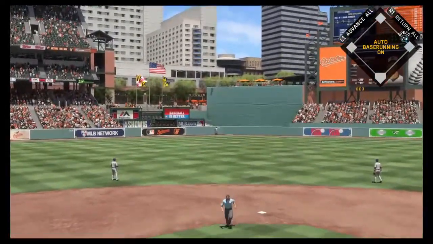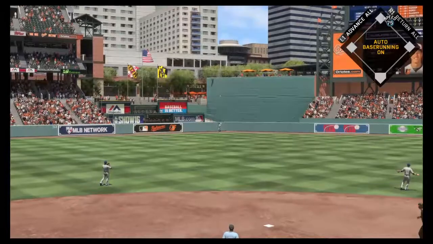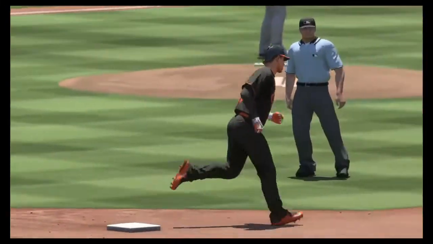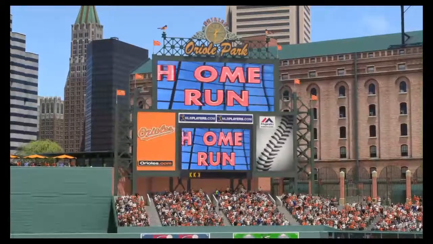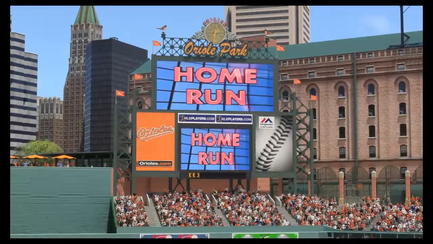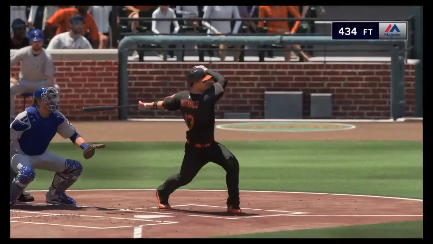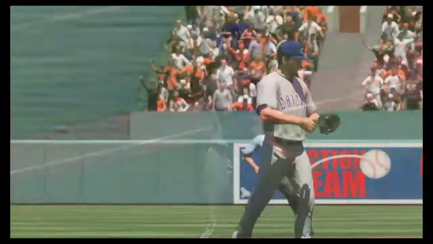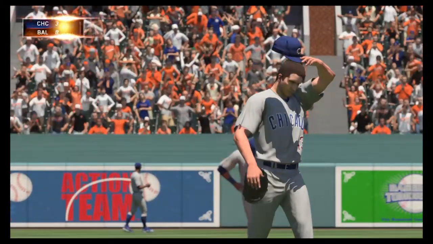Back goes Fowler at the track, the wall, and this one is gone. A home run. It's a solo home run off the bat of Manny Machado. His second of the game as they open it up to 8-3.